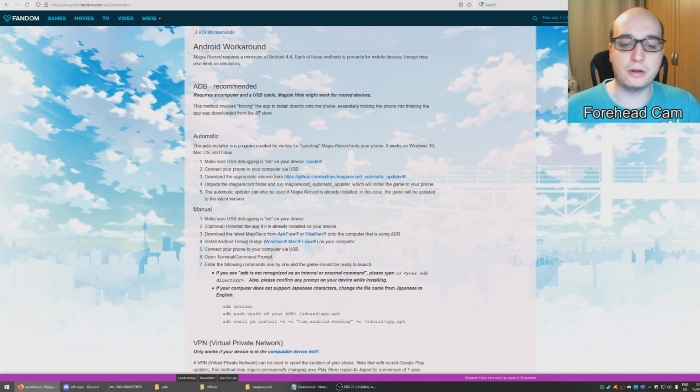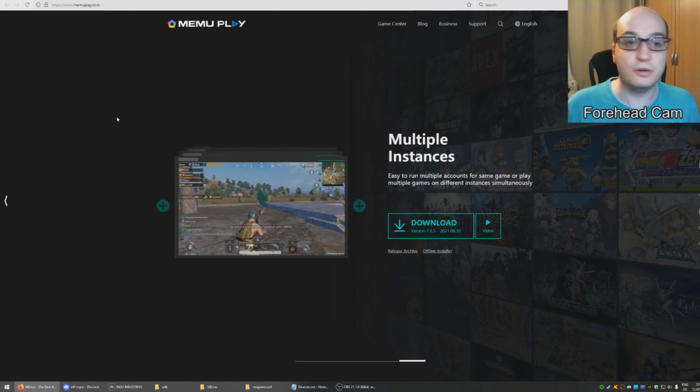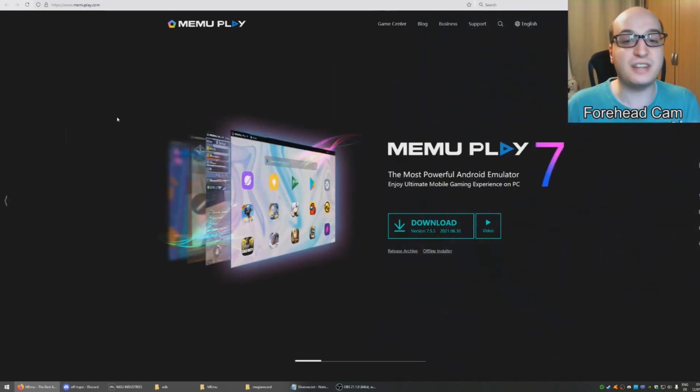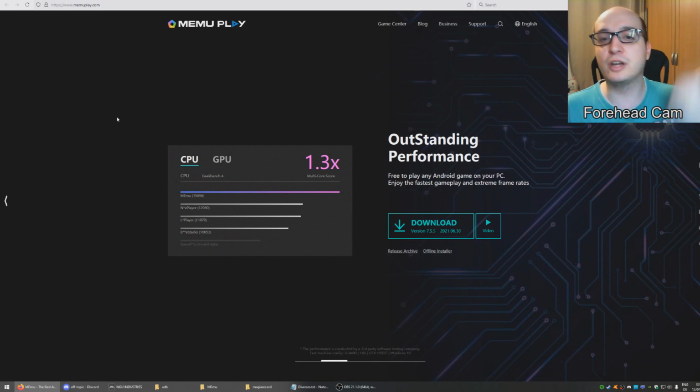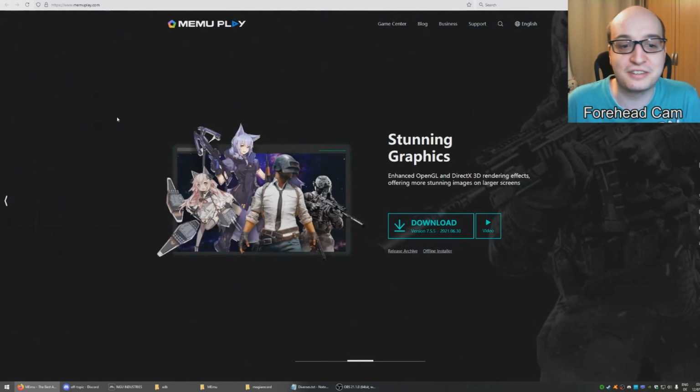Now, all the stuff we're going to do right now, at least most of it, is going to be basically the same between either emulator or using it on a phone. So if we're going to go with the emulator version, I'm still going to recommend Memu, specifically now. If you had Nox before, Nox, as far as I know, does not have a 64-bit version of it yet. As far as I know, a year ago, a developer said they're working on it, and there hasn't been an update on it since then. So I don't think there's a 64-bit version of Nox yet.